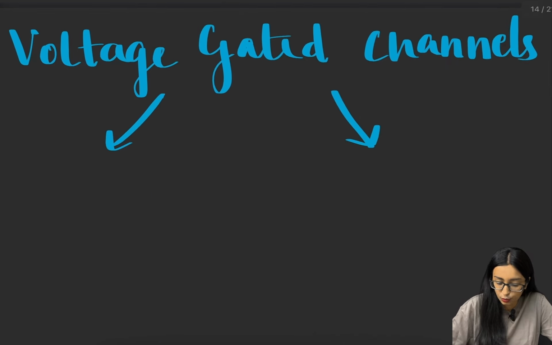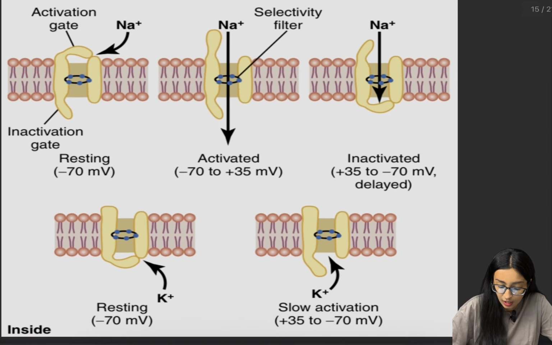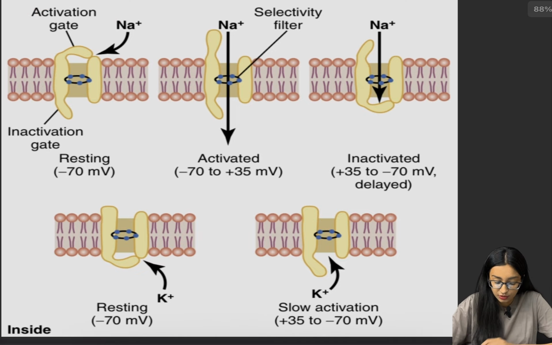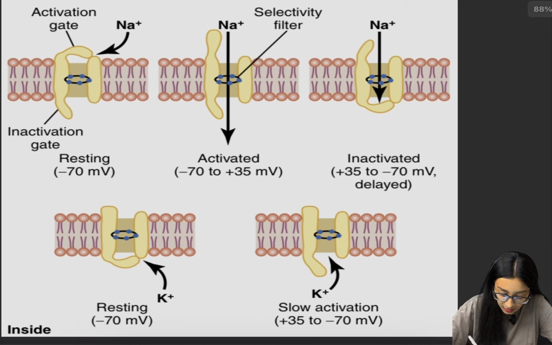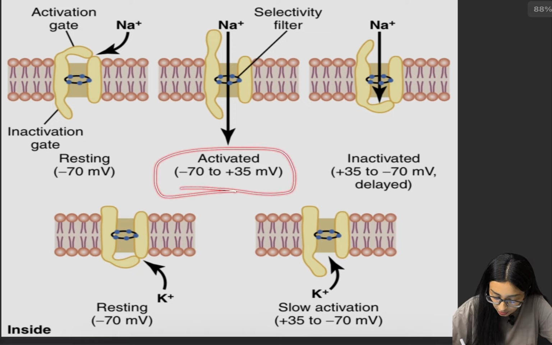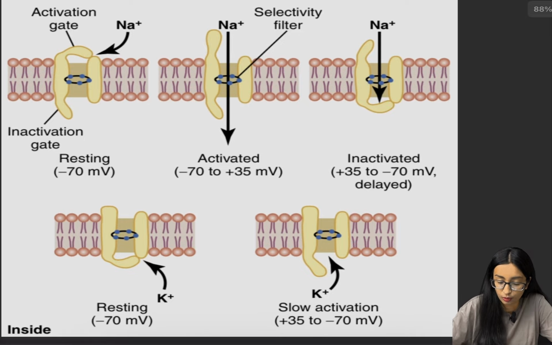Now we need to understand there are two types of voltage gated channels, which I've already mentioned: the sodium voltage gated channels and the potassium voltage gated channels. Now how are they activated? In this picture, over here we have the sodium, and over here the potassium. In the sodium channels, first there is the activation gate. At the resting stage, the RMP stage, the potential inside is minus 70 and the activation gate is not activated yet. Once there is depolarization and it reaches the zero level or more, the activation gate opens.